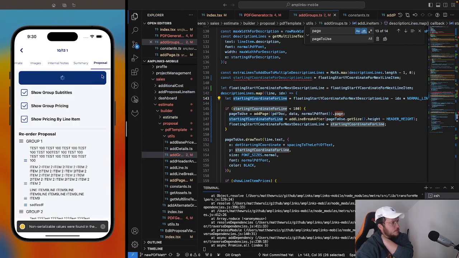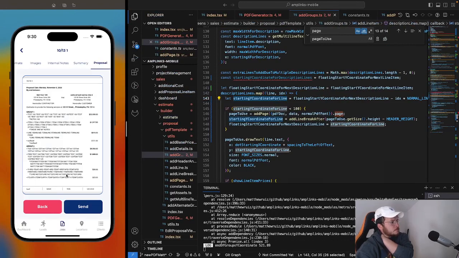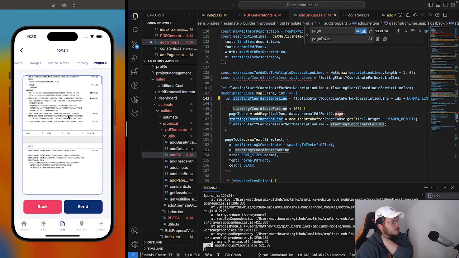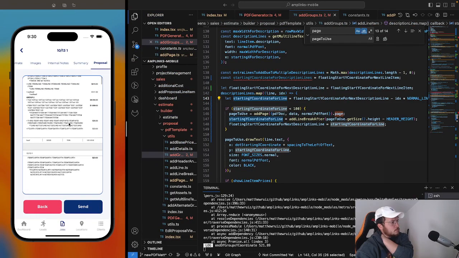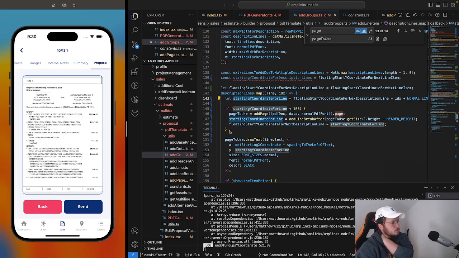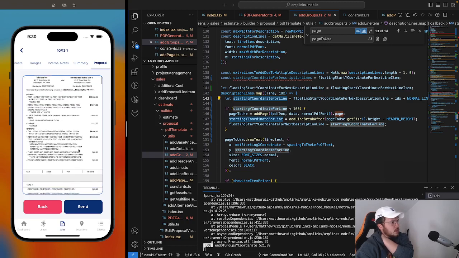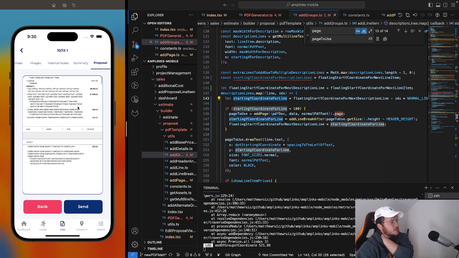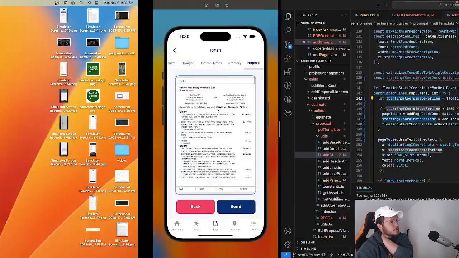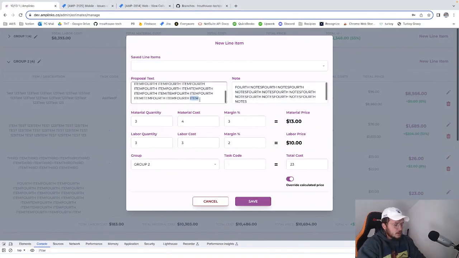Summary proposal. Wonder if that's just repeating the same values. Okay, so this is the 4th item in this list.